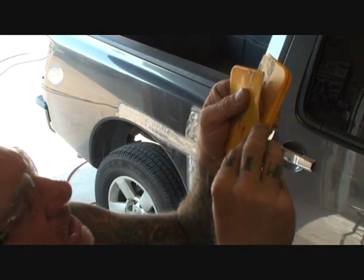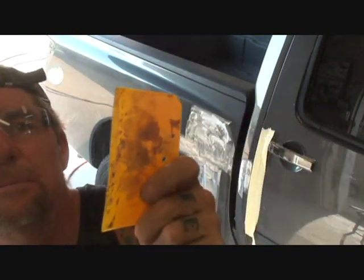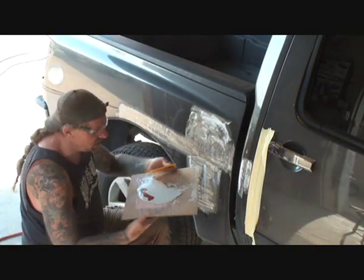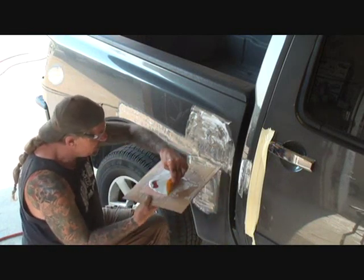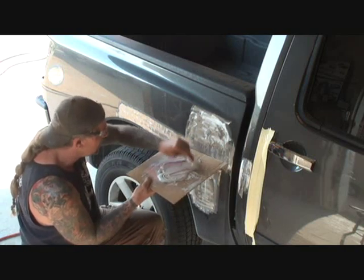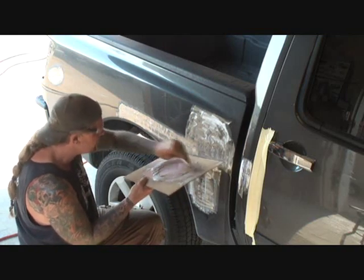You always want to make sure that your Bondo spreader is very clean and Bondo free on the edge that you're going to be spreading your Bondo with. We're going to go ahead and use the medium one because this isn't a major dent, and that's going to help us flow it out very good. So I take my Bondo, as you look right here, and I'm going to mix it up thoroughly, and I'm going to knead it just like dough, see? If you look close, you can see the streaks in it. And you can see it turning one color.